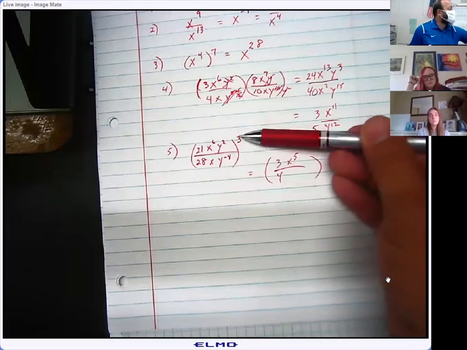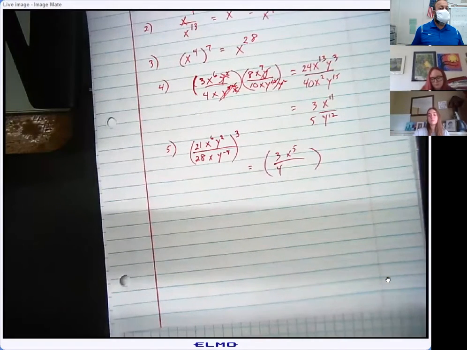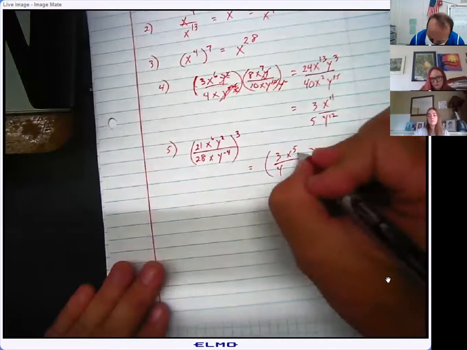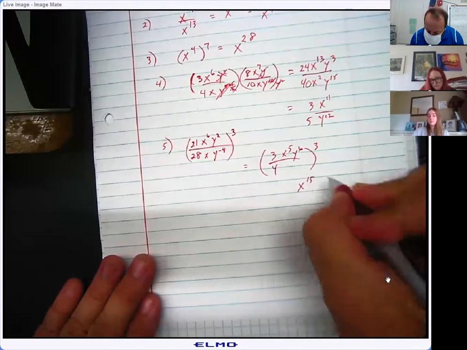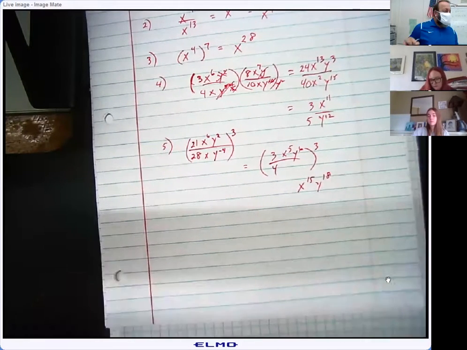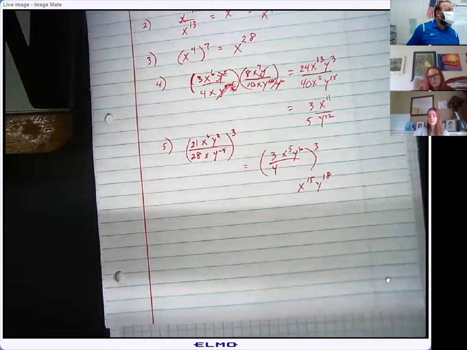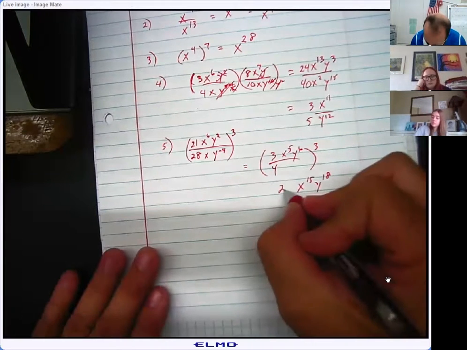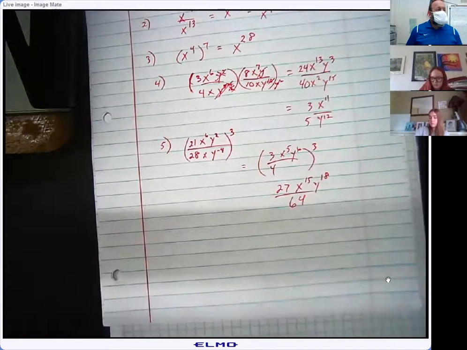where do they belong? They're in the wrong place. They should be on top. So the 2 up here with those 4 make how many? 6 where? Okay, and then what was the rule that we said about powers of powers? They multiply, so that would be (x^15) and (y^18), right? That's the easy part of the problem. Oh man, what's 3^3? It ain't 9, it's 27. How about 4^3? 64.